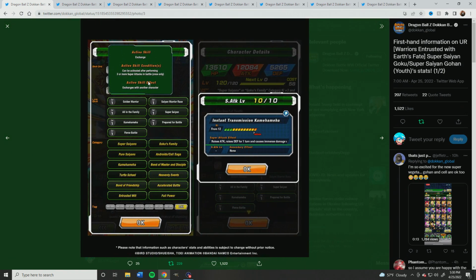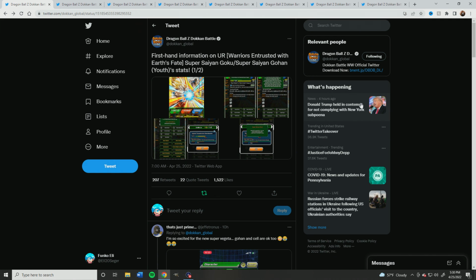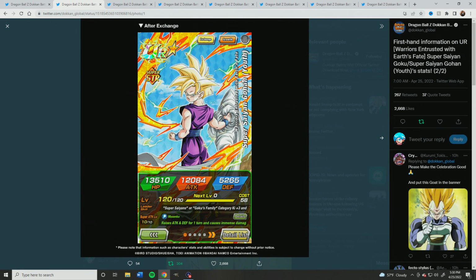The exchange can be activated after performing 3 or more supers in battle, and then that's when he exchanges with the Gohan. And then his 12-key super, he raises attack. So he's stacking attack, and then he raises defense for 1 turn and causes immense damage, which is pretty solid there. And he has a high chance of stunning as well. That was actually something very big that was missed in the first one. He's looking very, very good, and that is even before he transforms. So let's see what he looks like when he does transform into Gohan here.